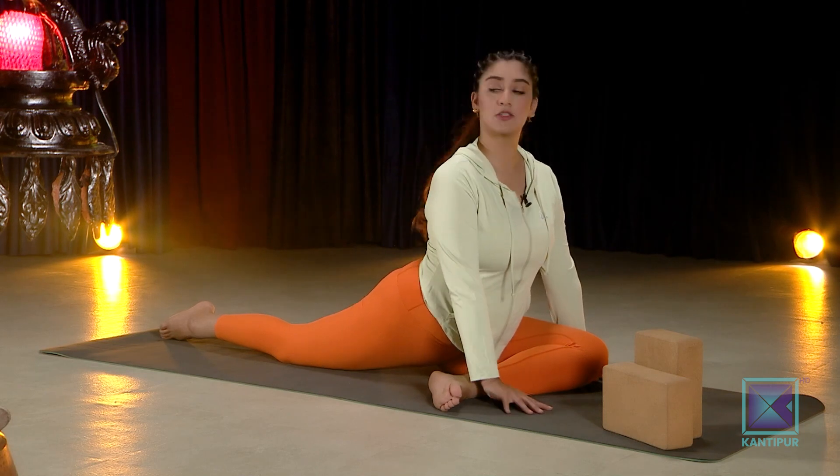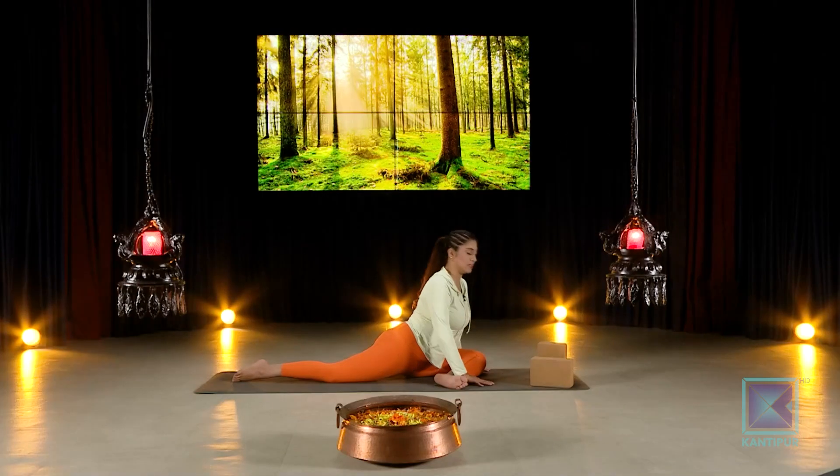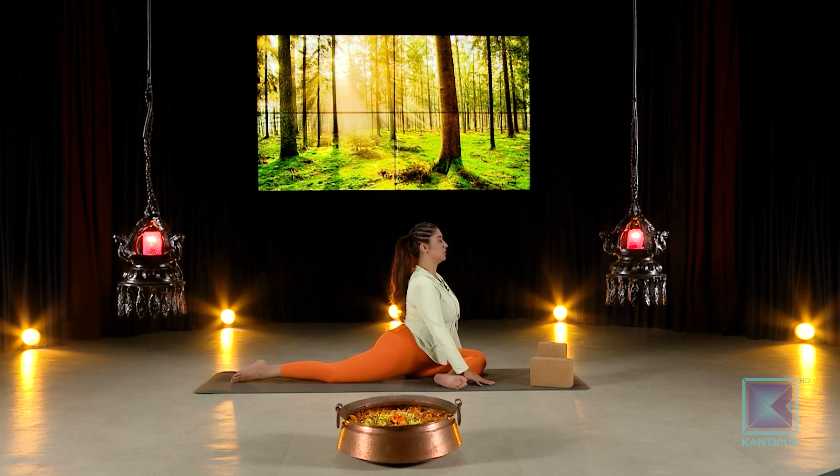When you stay up here, this is called an active stretch. When you come down here, this is a passive stretch, because now you're resting and not using all your muscles. In a pigeon pose like this, more muscle strengthening is required — your glutes are also working to support your spine.